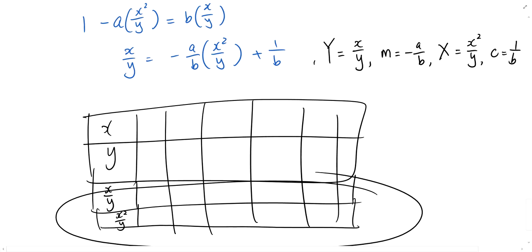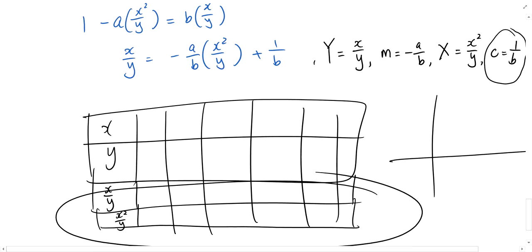How is he going to obtain the value of b, for example? From the graph, from the big y-intercept, isn't it? Because the big y-intercept is 1 over b. So let's say he plotted already. He reads off the graph that it cuts at, for example, 2. So what is his value of b? Half, because 1 over b equals to 2. B must be equal to half.